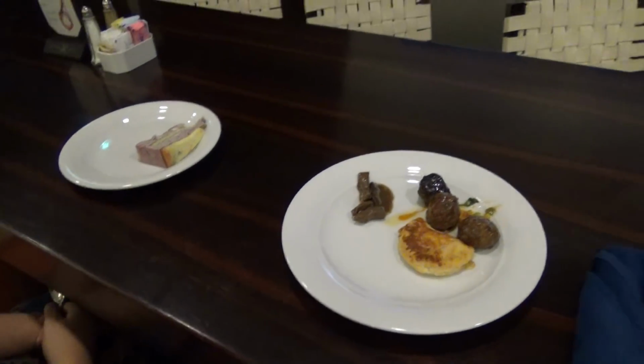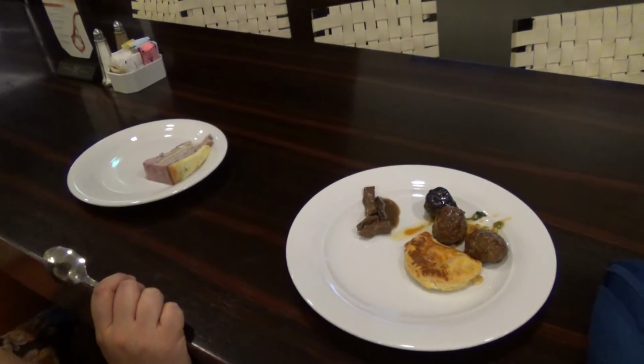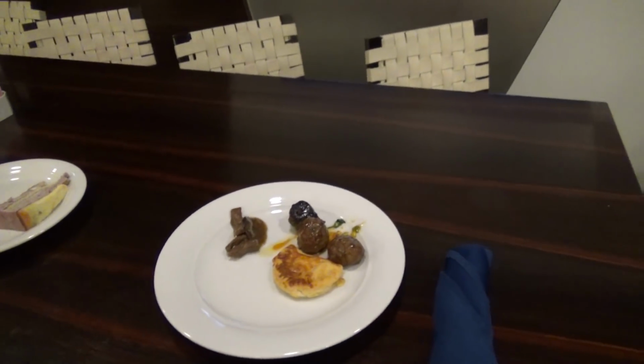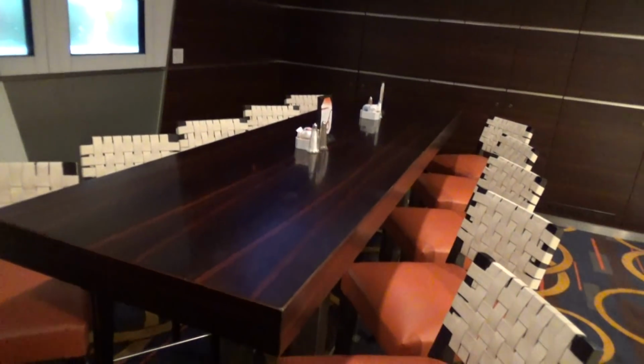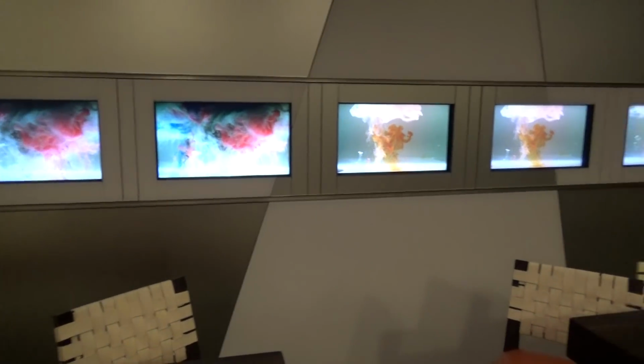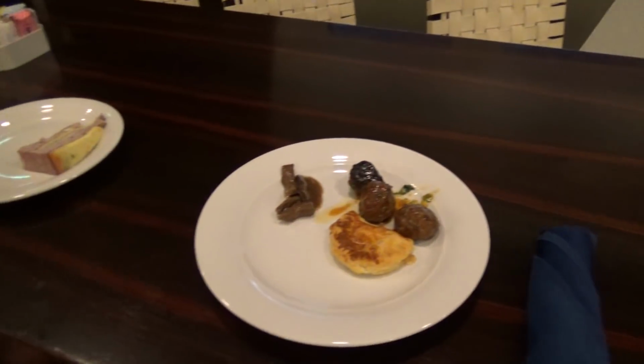Now the buffet is fantastic, but seating is always kind of tough to find. If you're walking into the buffet on the left-hand side, the starboard side of the ship, there are 2 tent tops that are both high top tables, and you get to sit here and watch this trippy stuff. These are almost always open, so that's where I would recommend eating your meals.